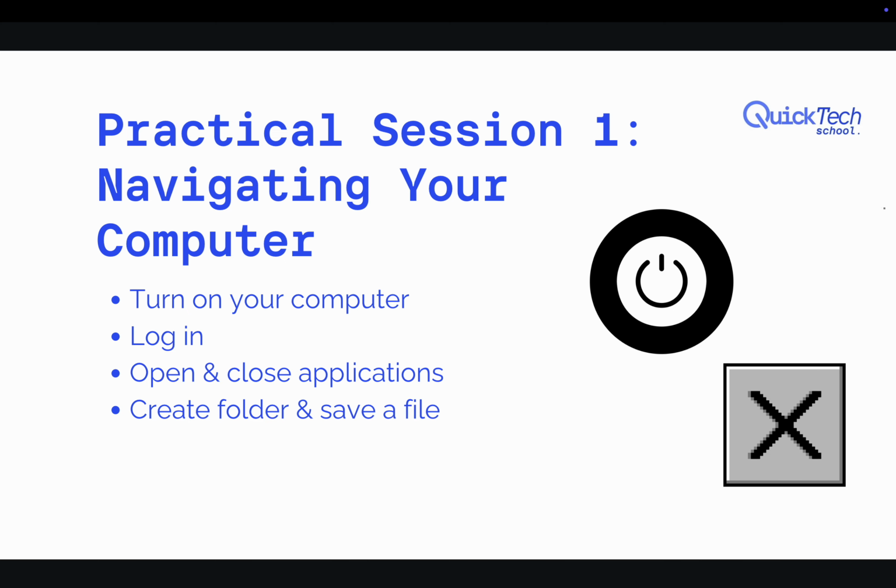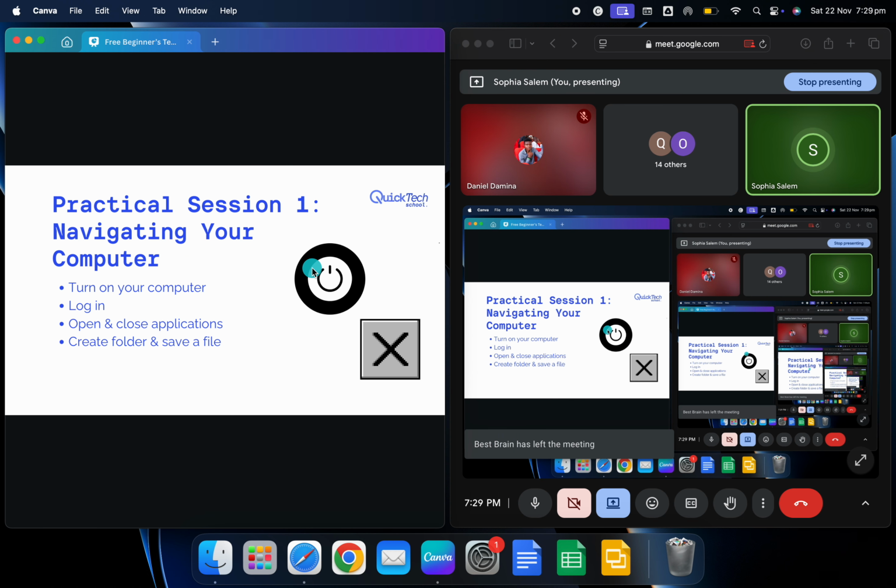Now, there is something important about using that button. What that button does is that it's going to bypass every other thinking in your computer and turn it off. Usually, there is a safer way for you to turn off your computer. Now, I'm going to exit this so that I show you the safer way to turn off your computer. It is not advisable for you to simply click that button when you want to turn your computer off.